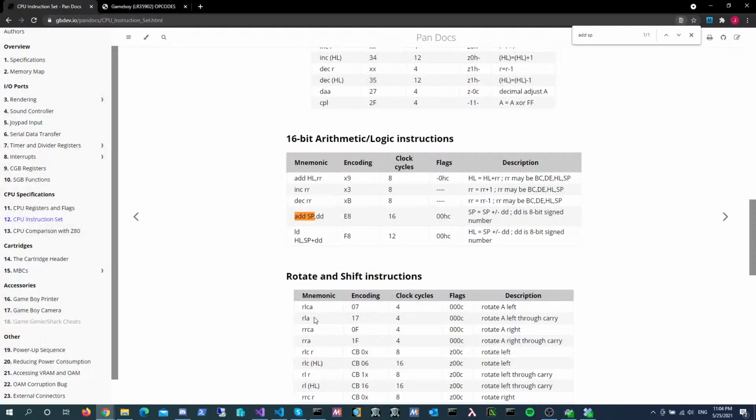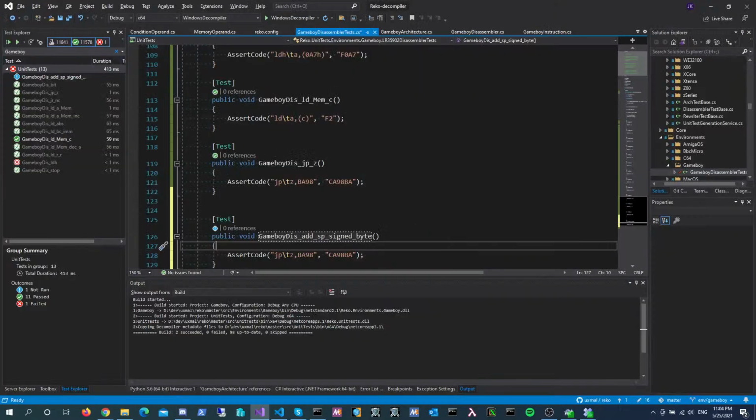and that was E8. So E8 and then some signed offset like FC perhaps, and that's going to be add SP.